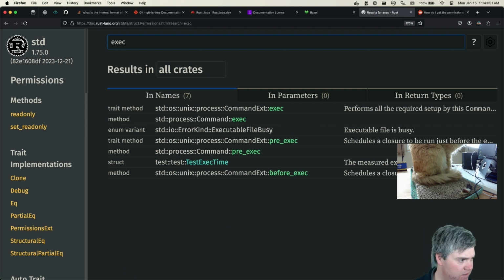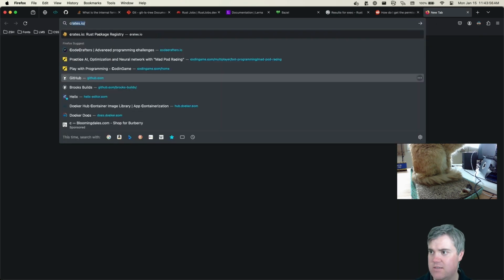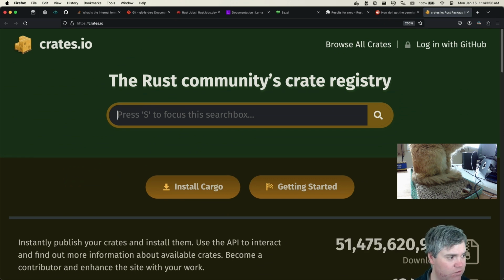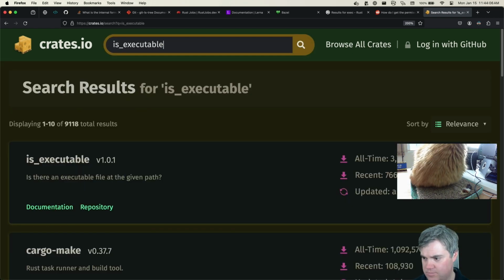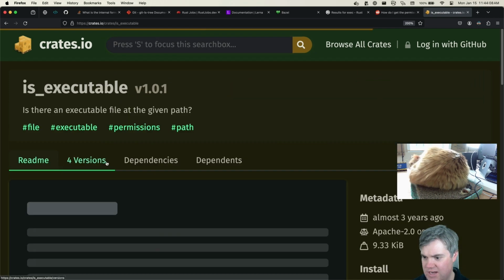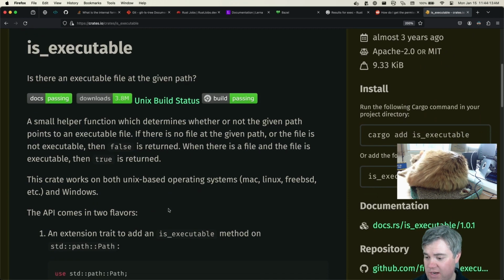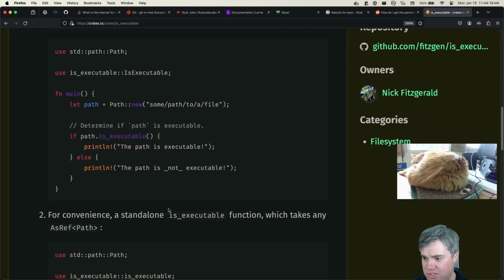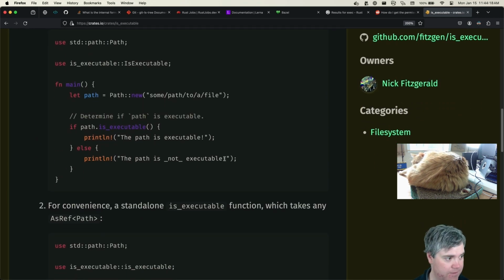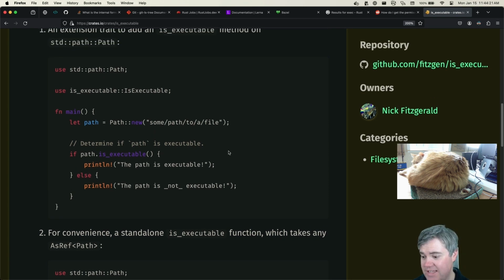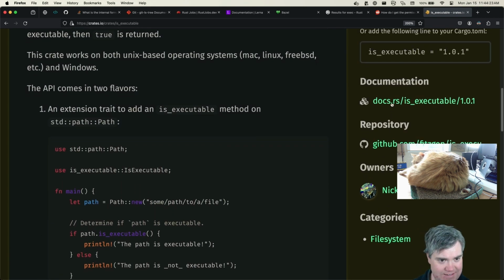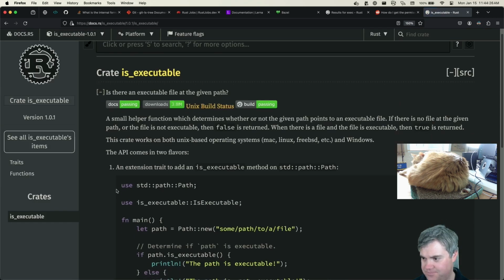Don't see. Oh, that's actually a crate. Okay, that's not part of standard. Ooh, but do I want to bring this in? Is there an execute file? Okay. Well, that's cool. We don't have this, but I could just add it in, and we can just use this. Oh, we could just look at how it's done too. Yeah, that's true. All right, let's go into your docs.